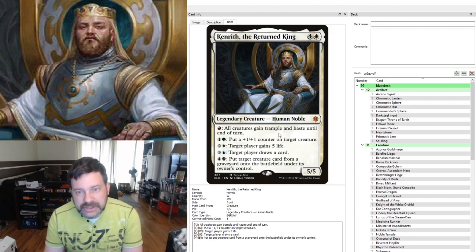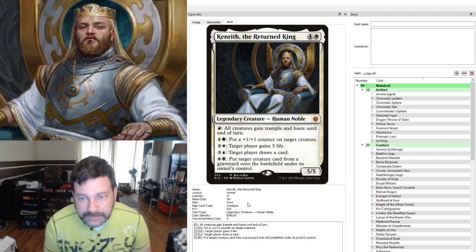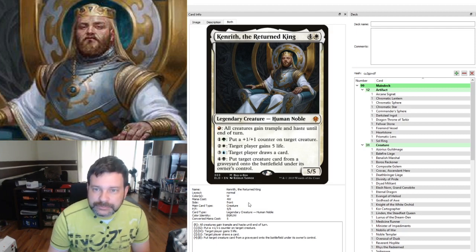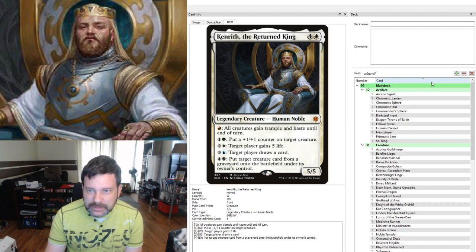A blue and 3 generic, target player draws a card. Possible win con here, believe it or not. And a black and 4 generic, put target creature card from a graveyard onto the battlefield under its owner's control. So lots and lots of cool abilities. Let's see how we use them in the context of mono-white hybrid.